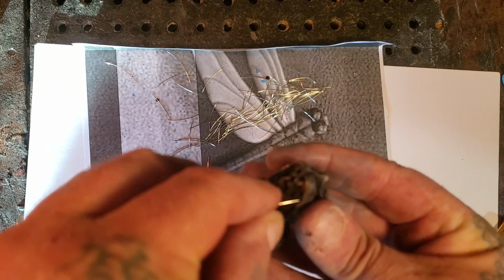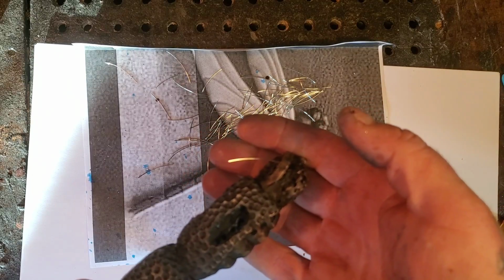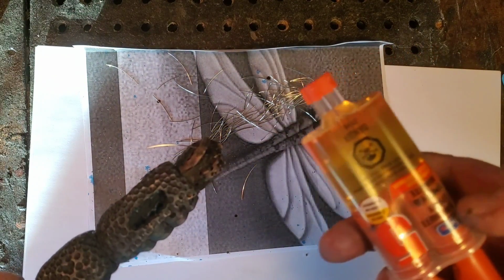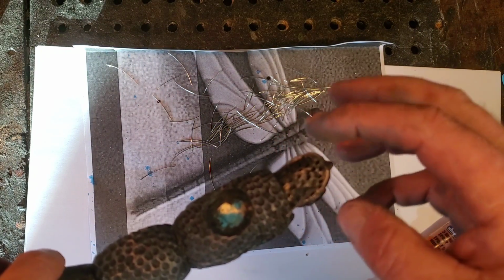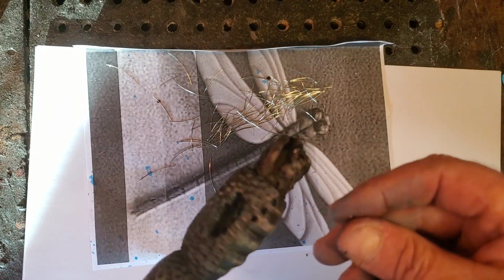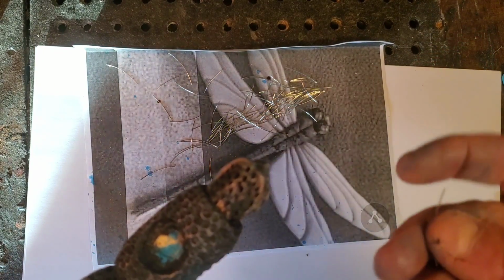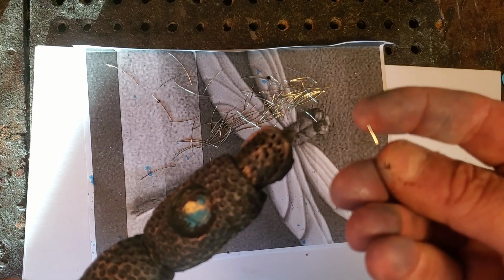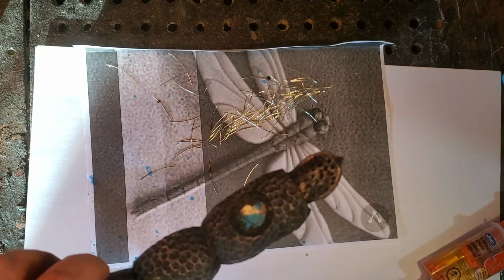So I figured the only way I'm going to be able to get that done is by taking, sorry, the focus is off, I'm getting tired here, taking a 5-minute epoxy and doing it in sections. So I'll do it in 4 sections up here, and I'll do it in a bunch of sections on the back, because this is 5-minute epoxy and I won't have time. This stuff's really smooth too, so I don't know if it's going to stick in there with the epoxy, but we'll hope so. Okay, so I'm going to try and get that done. I'll let you guys know.